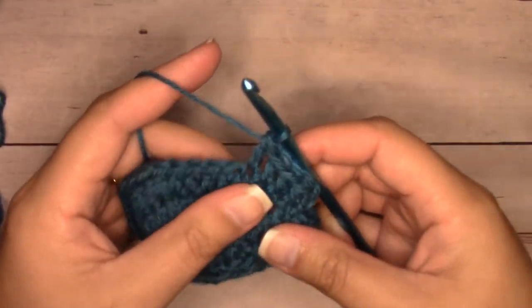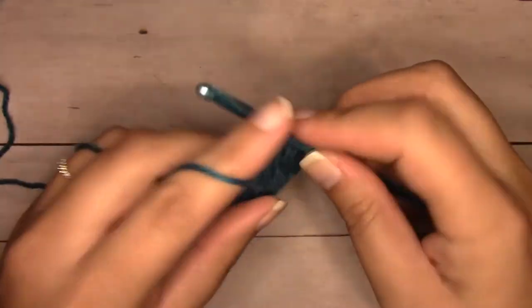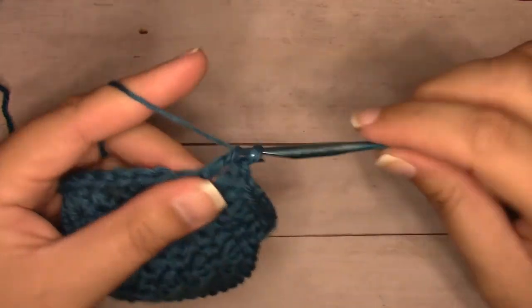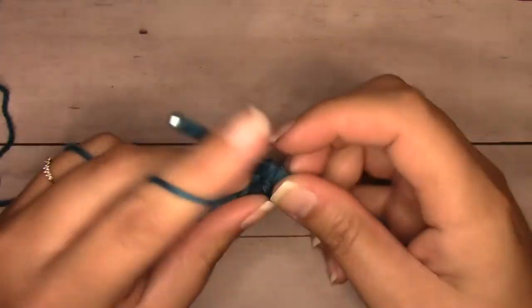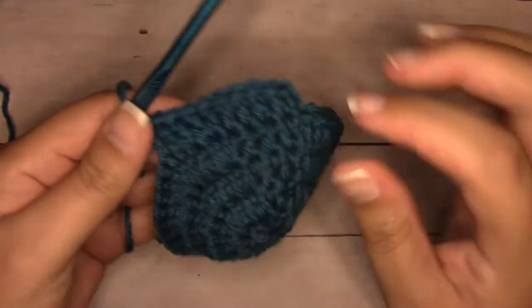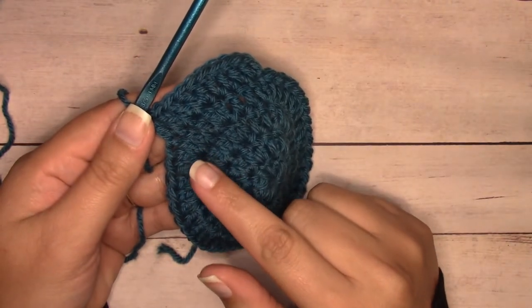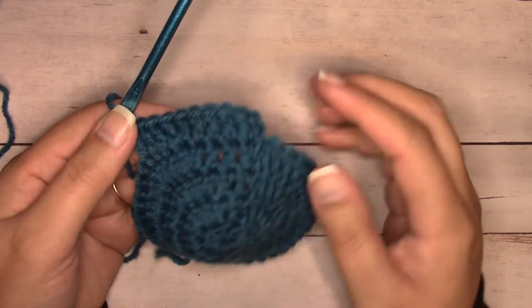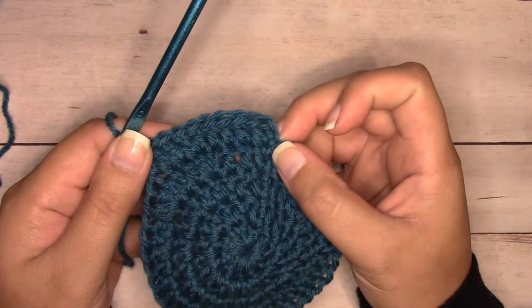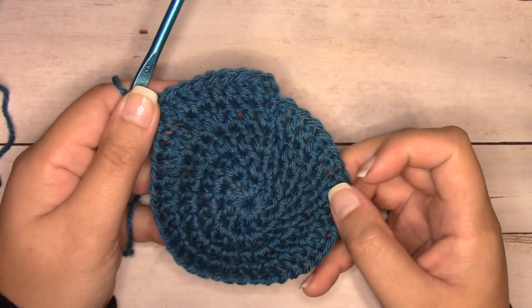Our repeat begins here. Two double crochets into the next stitch. One double crochet into each of the next three stitches. Continue working all the way around, two double crochets into the next stitch, one double crochet into each of the next three stitches. Once you're at the end here, we'll work one final stitch in the first one and slip stitch join. This round is going to have 50 double crochets.